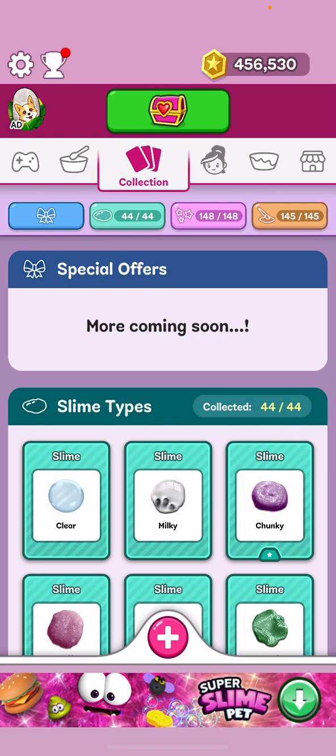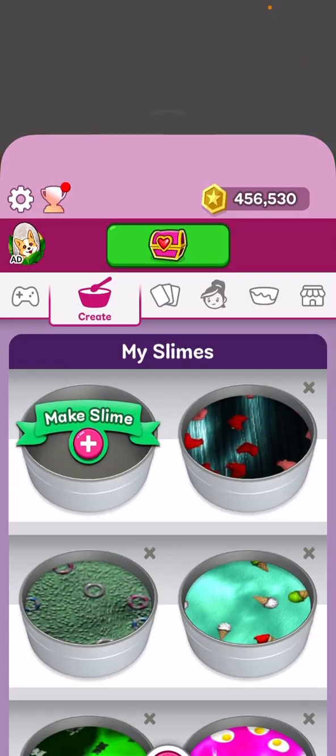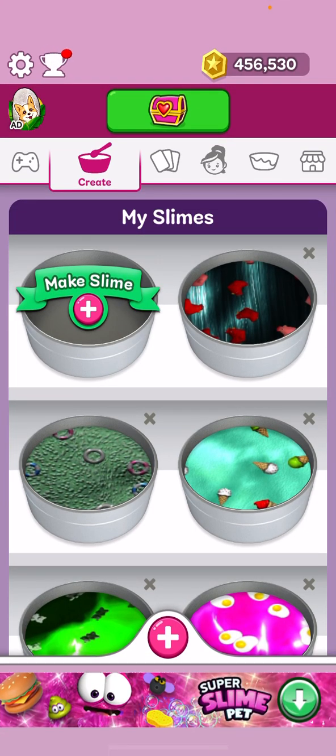Alright. Oh, yeah, a little reminder. Please give me a request of slimes. Please, I want to know which slime to make for you. Tell me all the decorations. Tell me the color. Tell me the slime. Tell me the decoration. I will do that for you.